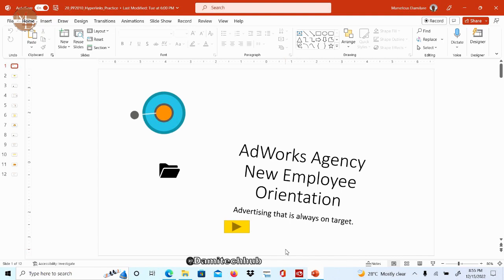Hyperlinks are simply called links in short. They help us to navigate from one web page to another. So links are embedded within a page. So if you want to go to any web page, just click on the link, it will take you there, as long as you are connected to the internet. So let's go. Inserting hyperlink.